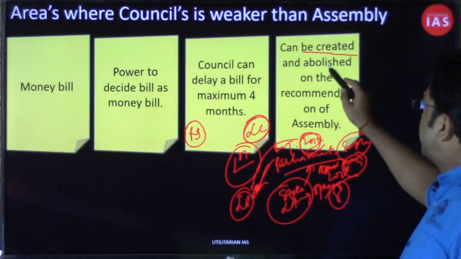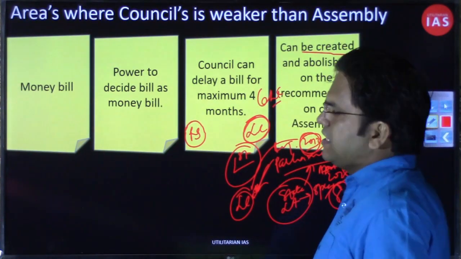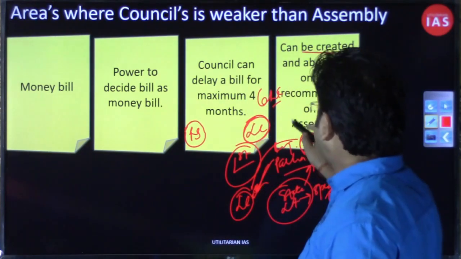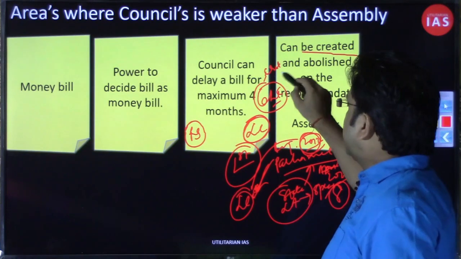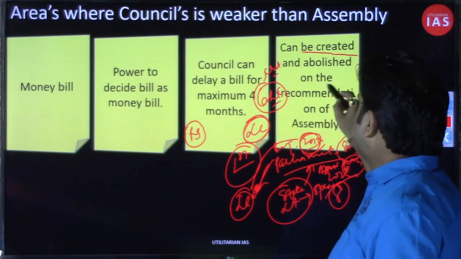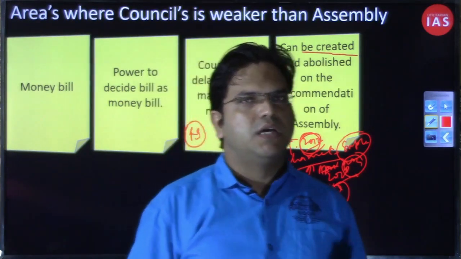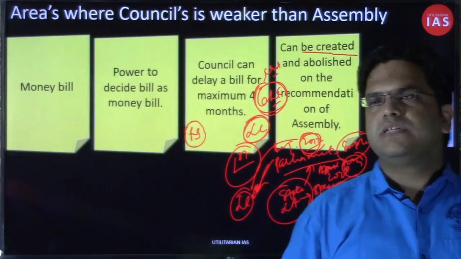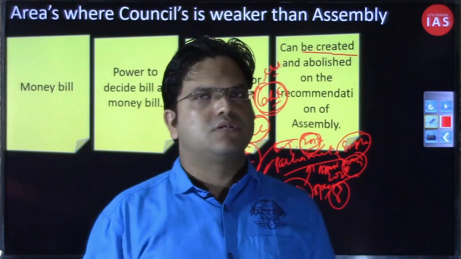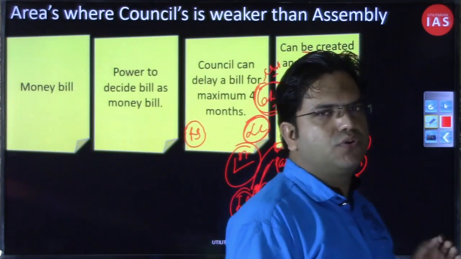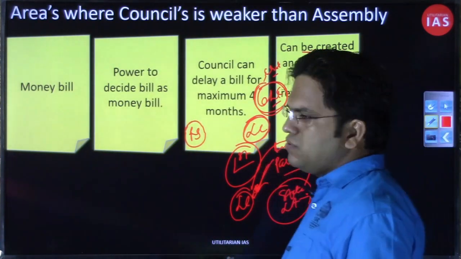So you have these 6 states where you have this legislative council. At any time, if the legislative assembly of even these 6 states which do have this legislative council decides that from now onwards we don't want to have this legislative council in our state, they can similarly pass a resolution to that effect.